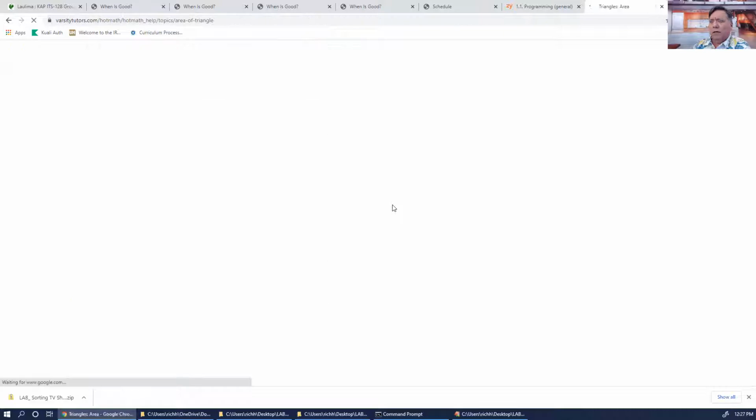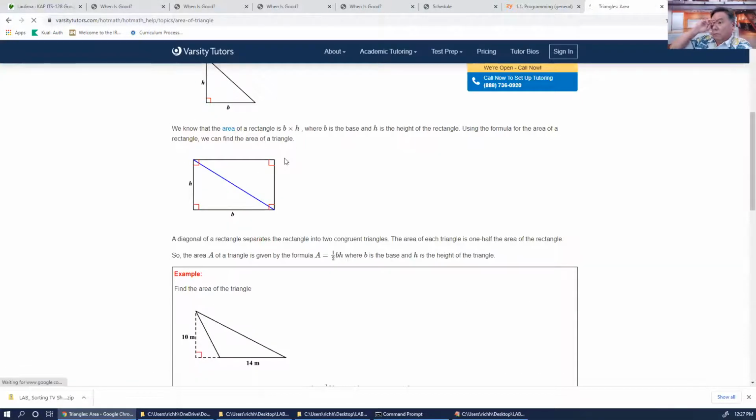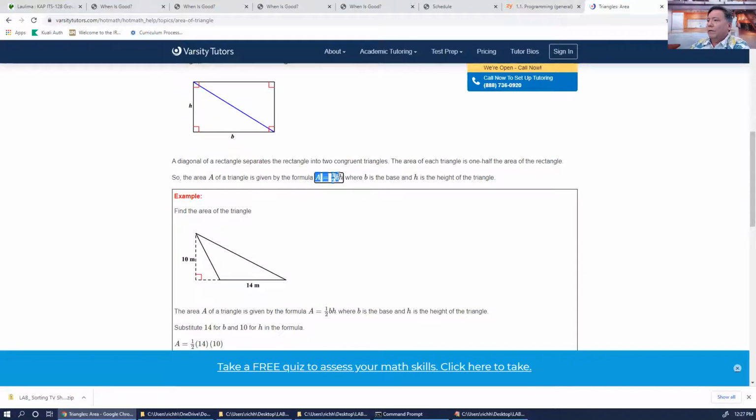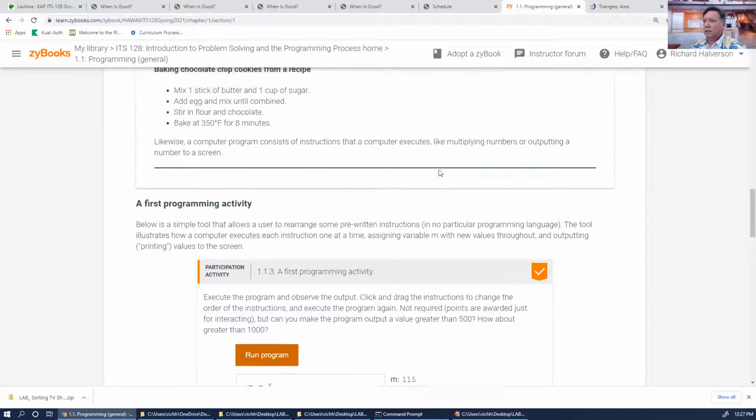I think it's 1/2 times base times height. Area of a triangle is 1/2 times base times height. So that would be multiply X by 1/2. So I think it's this one. Yes, it is correct.